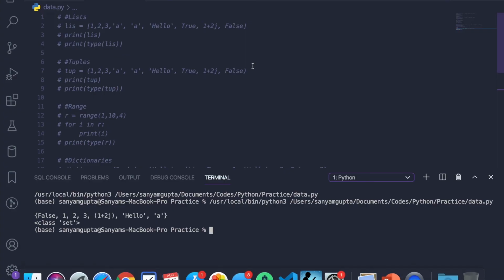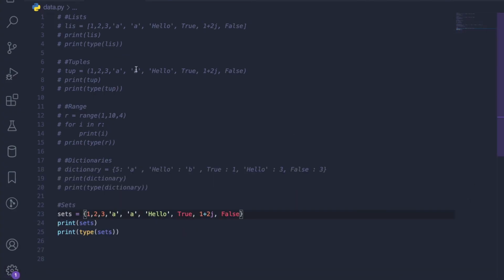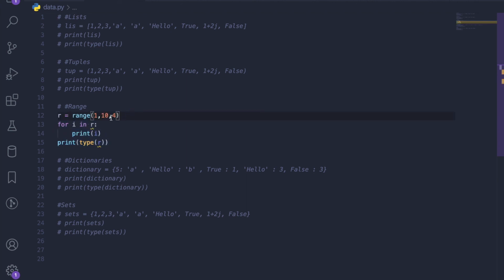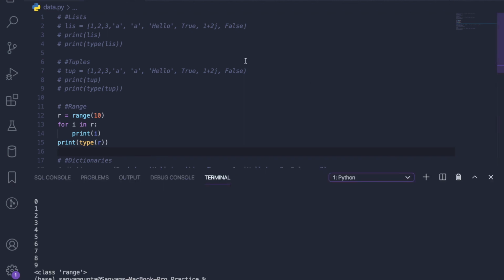Another thing that I wanted to cover quickly in range is, let's comment this out, and uncomment this. Let's say we don't want to define the lower value, we don't want to define the lower range. That's perfectly fine. We can just define 10 and it will automatically be considered as our upper limit. And if we go ahead and print this, you will see that we didn't have to define 0. Python automatically assumes that we need it from 0 and we want it up to 10. So it will get up to 9.